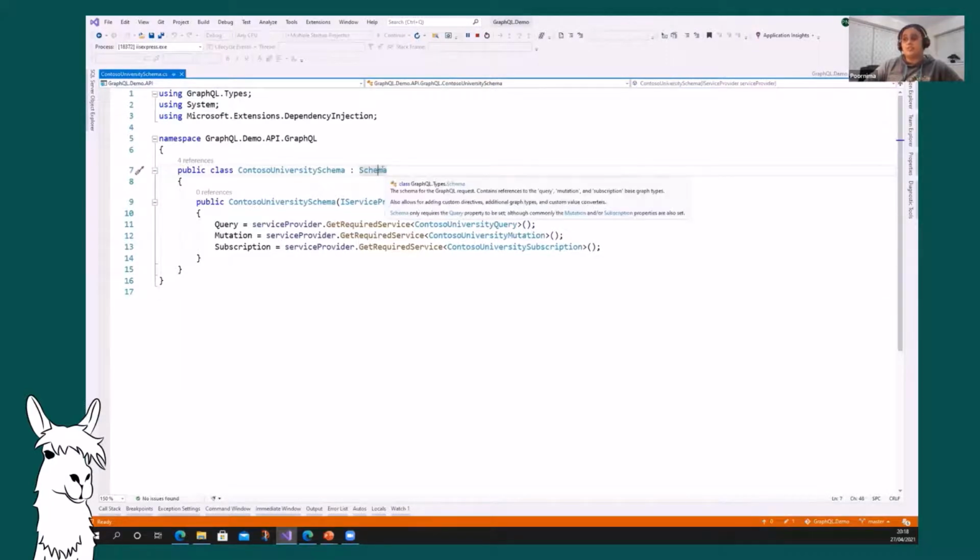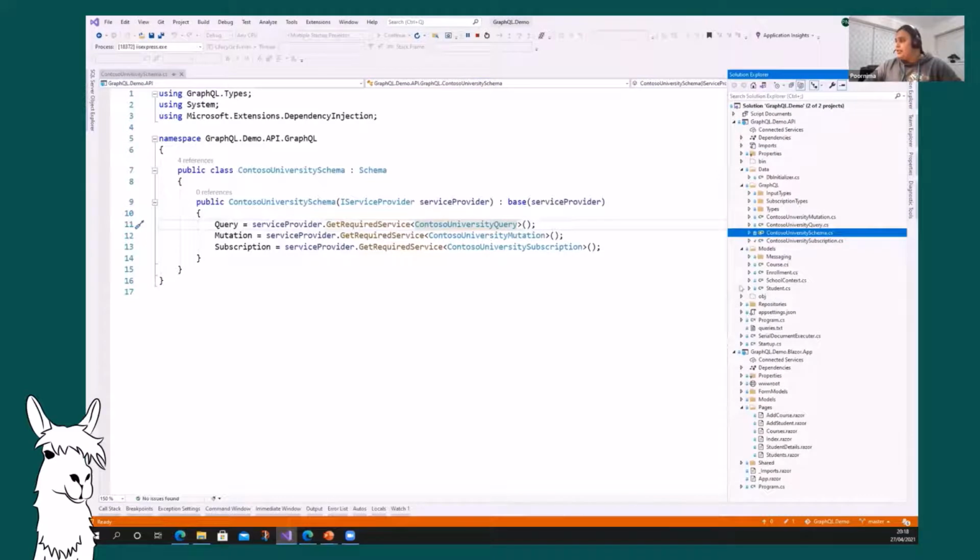It's a class which derives from the Schema class. In the constructor, you provide your query, mutation, and subscription operation types. We can inject an IServiceProvider and use that to get the service object corresponding to a query or a mutation or a subscription. We'll come back to each of these in detail later on.